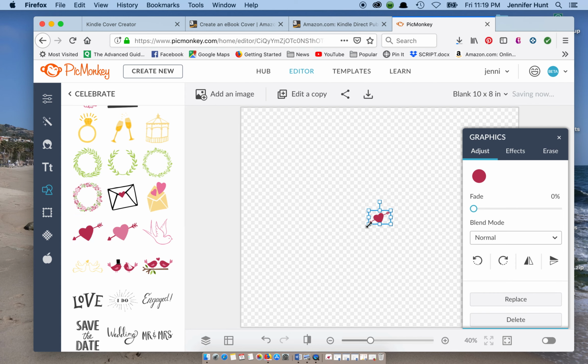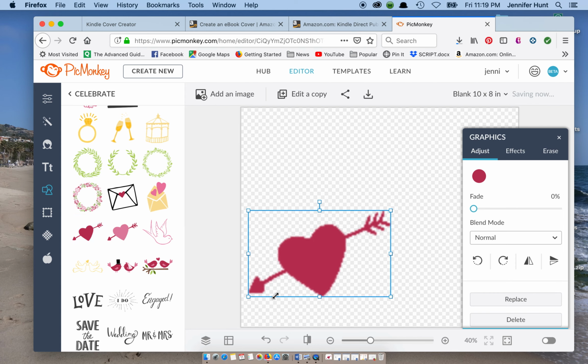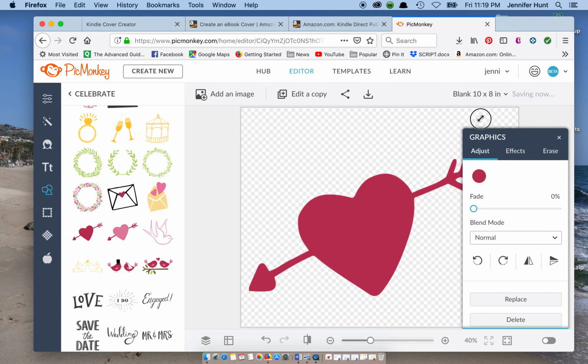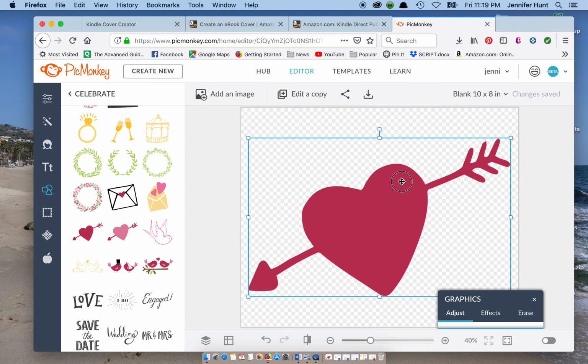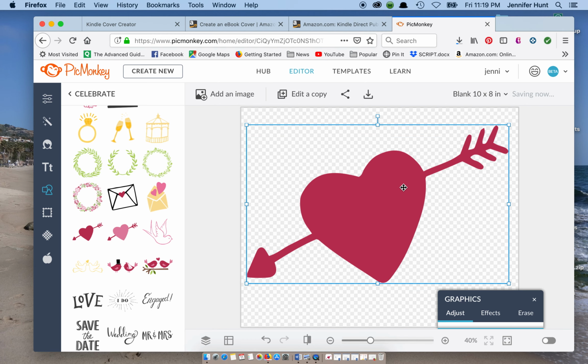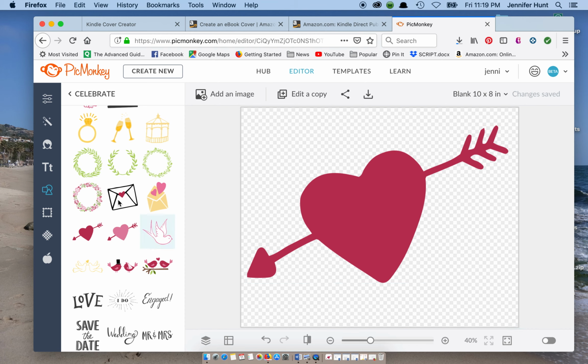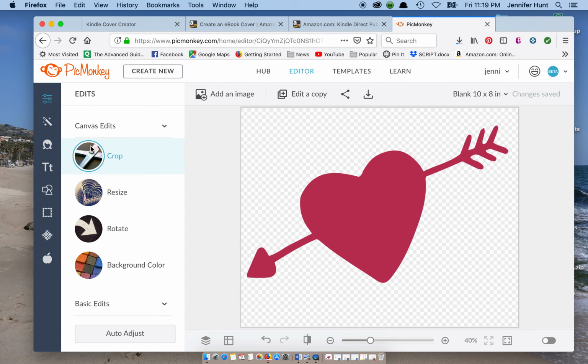Okay, it's tiny, super tiny. We're gonna make it as big as we can. See how it's pixelated, but then it clears it up. I don't want this in the way. Okay, I'm gonna make it as large as I can. Just moved it. Okay. And I think what I'm gonna do is crop that so that it's close to the image.